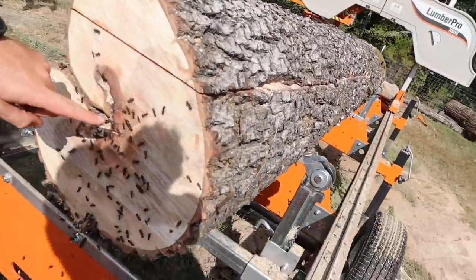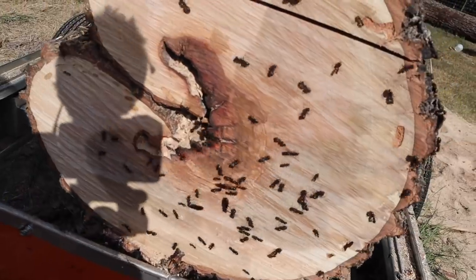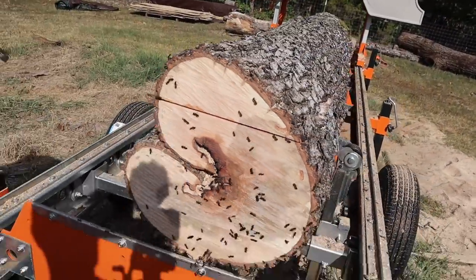Right here. He's the only one that's got wings. Oh no, I guess there's two of them. Three of them. Maybe that's something else, but they're carrying eggs out. See that? That's crazy. Big old colony in there.